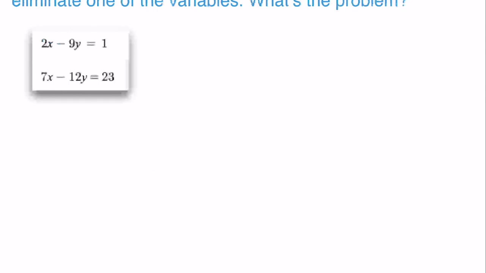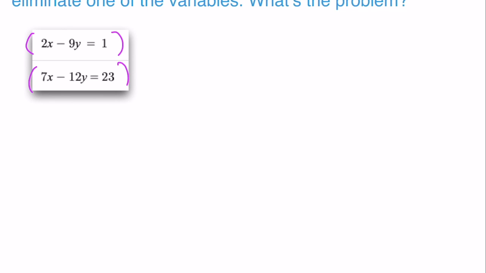That's perfect. But the problem is, if I multiply, there's nothing I can multiply the first equation by, and by first equation, I mean this one. There's nothing I can multiply that by so that 2 equals 7, or that 9 equals 12. And so we're a little bit stuck there. And there's nothing I can multiply the second equation by so that 7 would equal 2, or that 12 would equal 9. So in this case, what I actually need to do is multiply both equations. And I'll just show you the first example, and then in the next one, you'll see what I'm talking about.